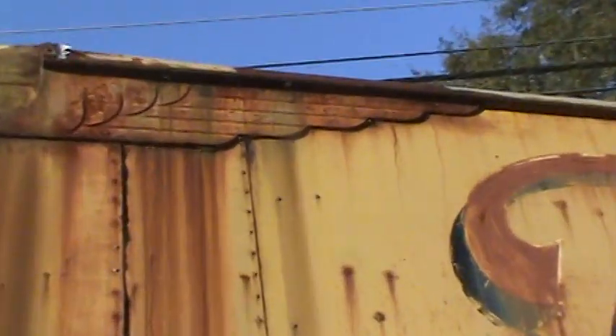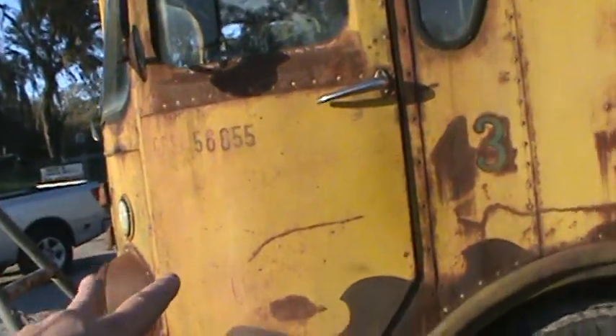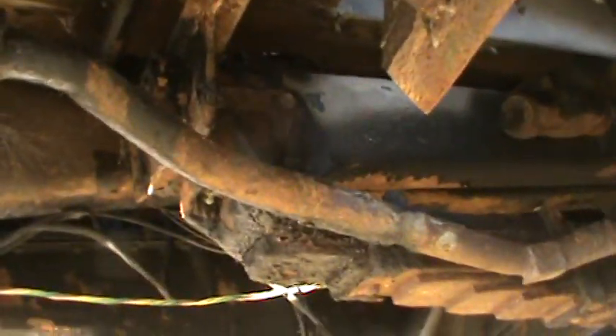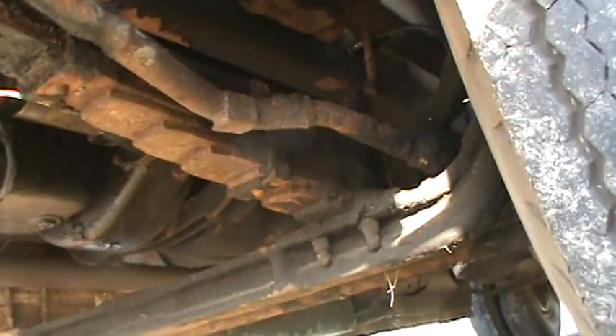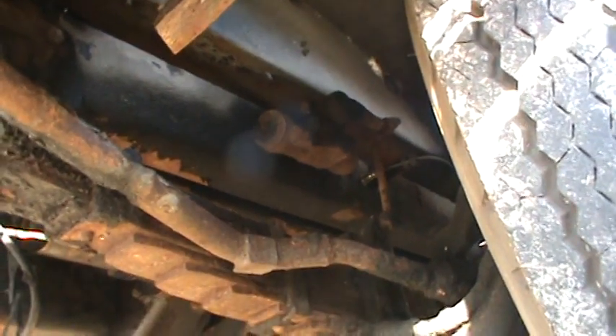The wings up there and a little opera glass and a little door — pretty cool. Here's the bottom of this thing. This looks like it's got a straight six or maybe an eight in there, big tranny, manual. The frame looks pretty solid — got some new brake hoses on there; somebody's been working on it.